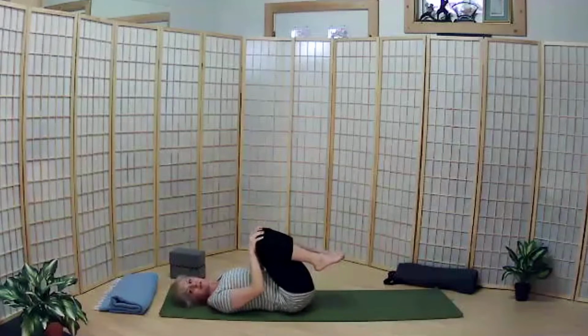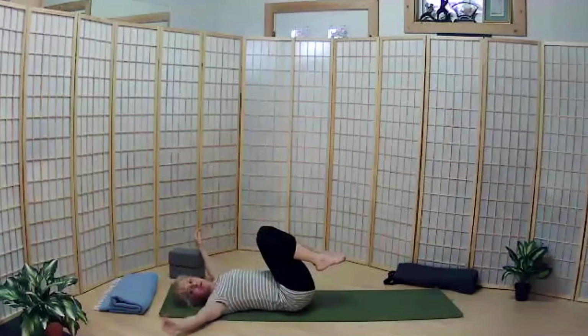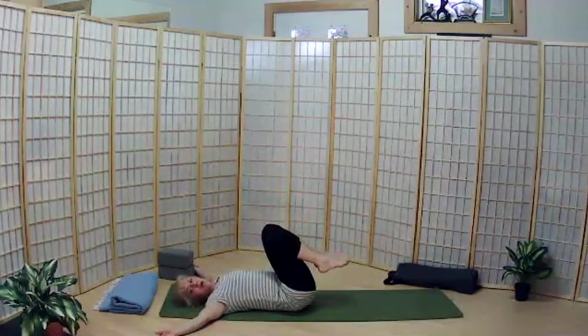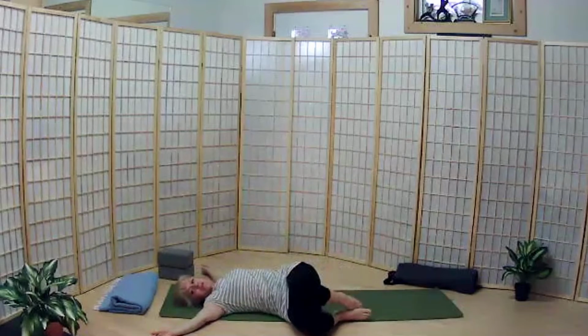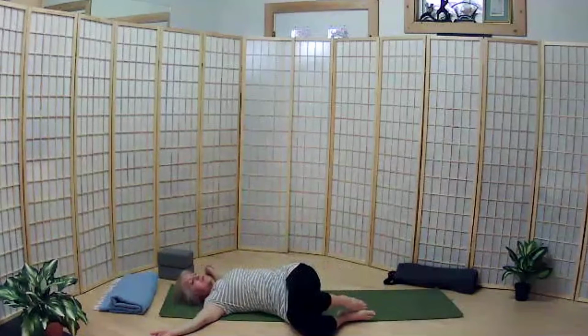And then find stillness at center and just sweep the arms out. Find a T shape with your arms. Breathe in your breath and exhale. Let's take a nice, easy twist out to the right. Just let the knees and feet drop out. Allow your gaze to find its own intuitive place.